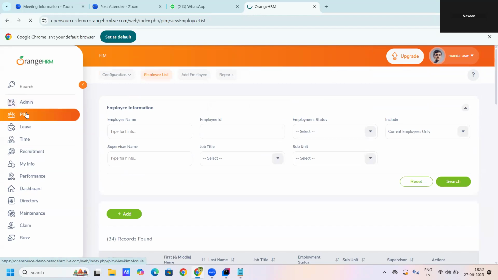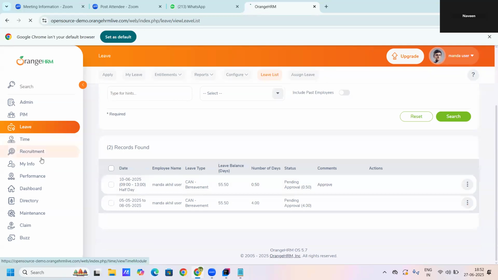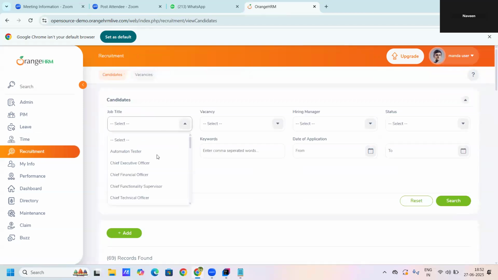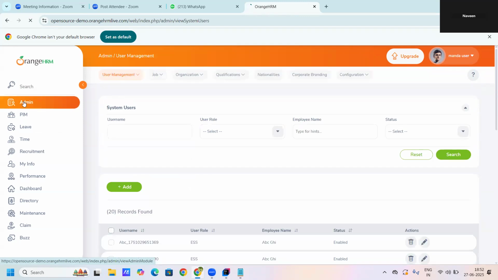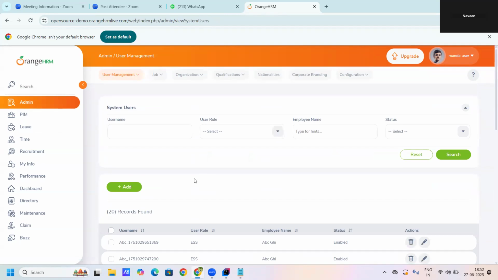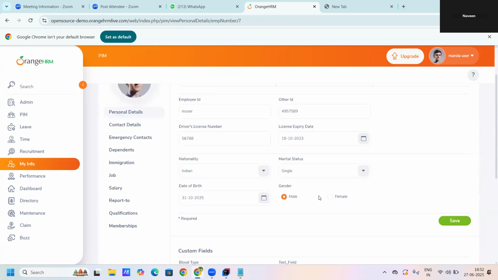Let's try My Info. So we have these radio buttons.